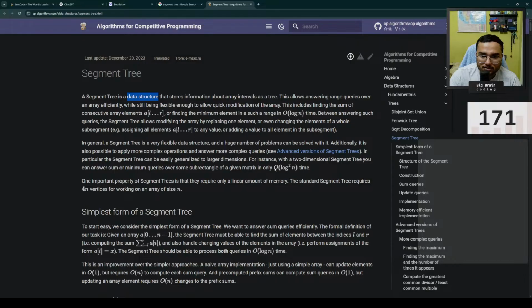How do you pronounce this? This is not log of n squared, this is log squared n. I can't copy. Okay.